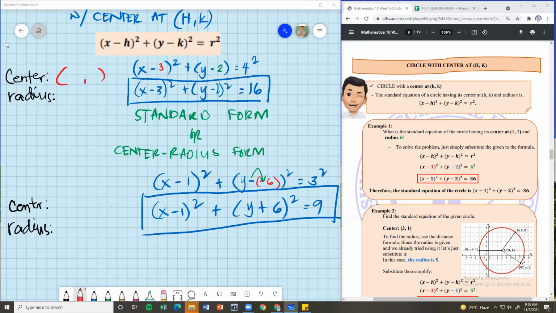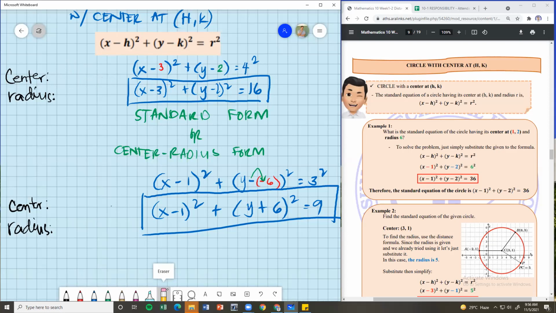So we have here, always remember, always look at the minus sign. Oops, it's not 0, 0, because x and y come with numbers. Okay, very good. Some of our classmates are a bit confused with this. Okay, type your answers first so we can all be clear after this. I noticed that some of us have misconceptions, especially in finding the center and the radius.